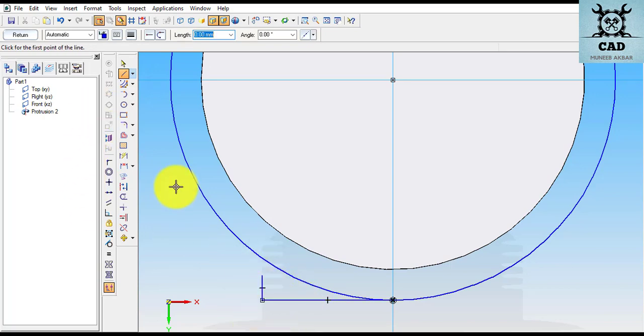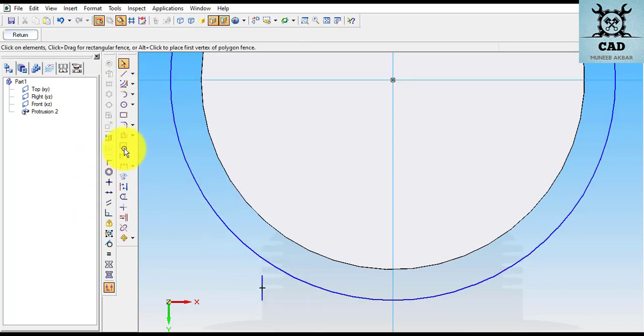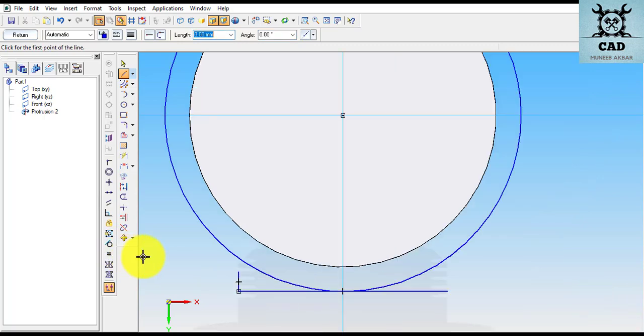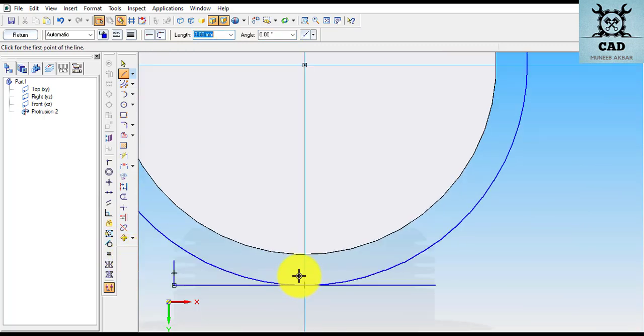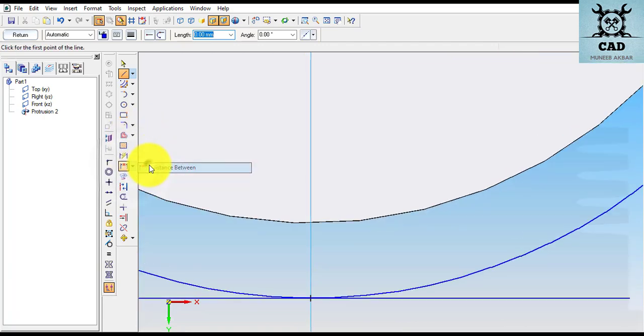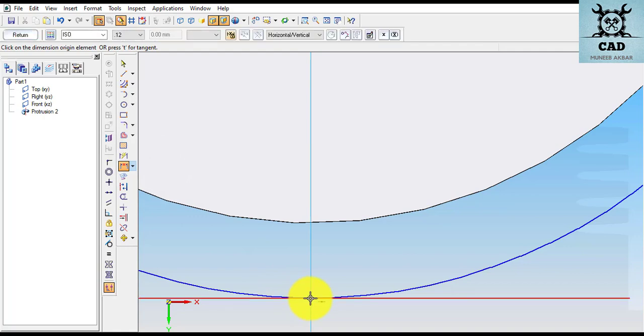Vertical line. Now I will delete this line. I will draw a line starting from this point of 12 mm, a horizontal line. So this is our initial line, and we can verify this by the distance between this and this.